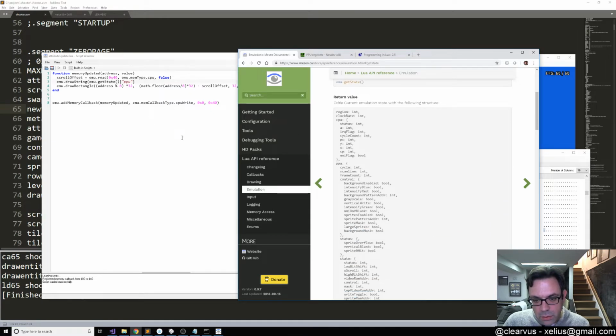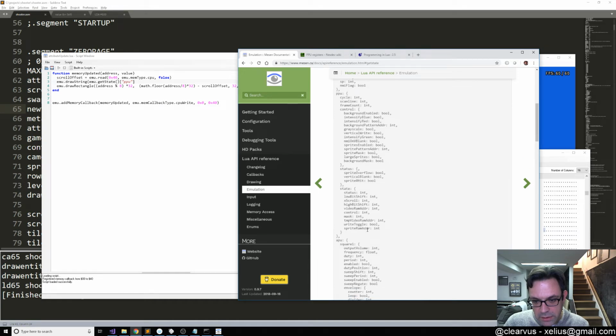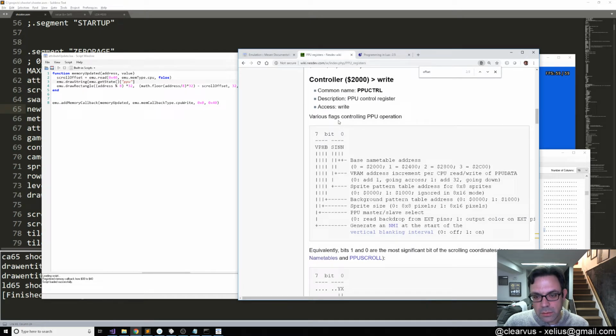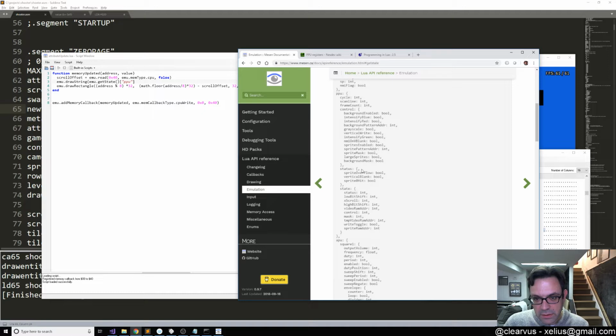Alright, so PPU. PPU control. Background pattern. Oh, that's the pattern address. That's not what I want. I want the video RAM address. Controller. Let's see. Sprite pattern table, background pattern table, sprite size. It's the one that has sprite size in it, it looks like.